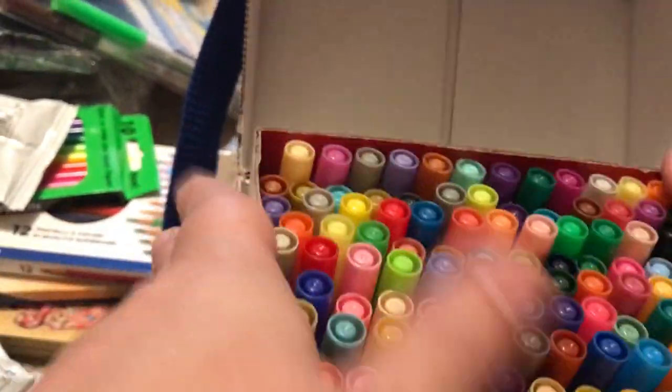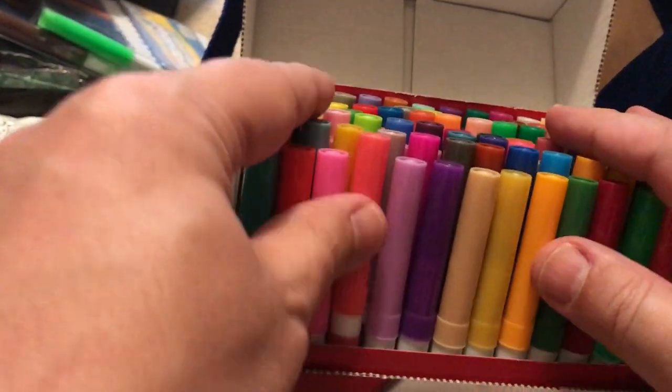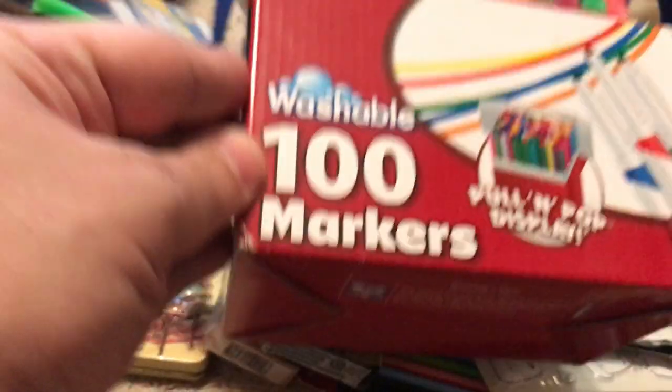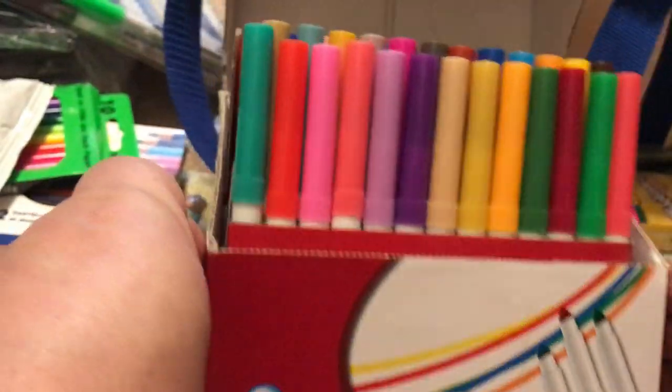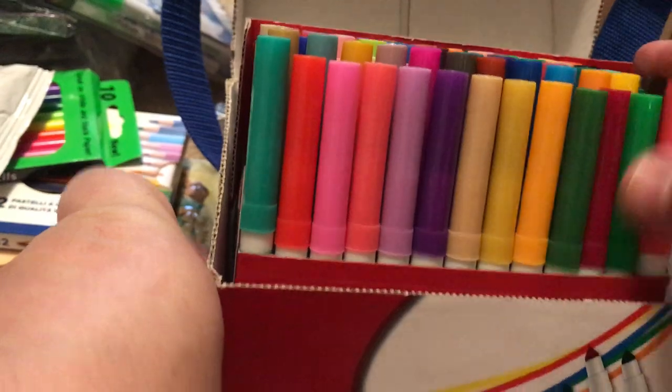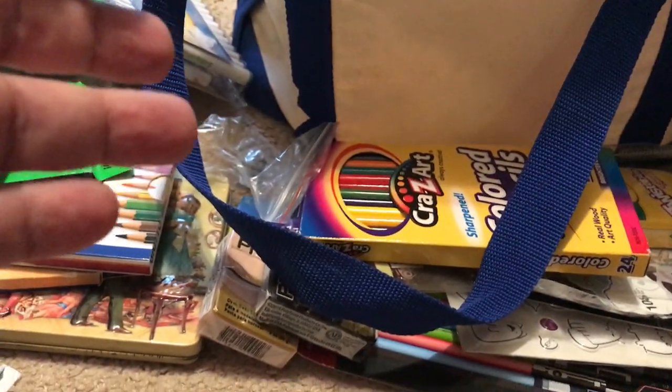Here is a 100 Rose Art markers. They're really not that bad. They're washable. I've done a lot of work with these. For the small amount I paid for them, they're pretty good.